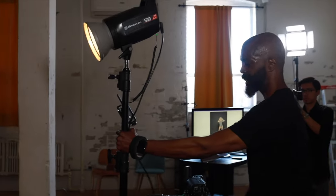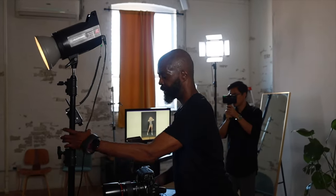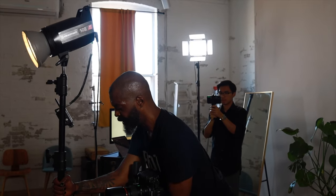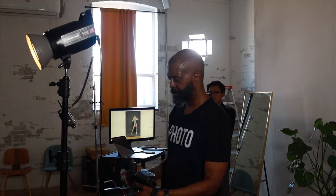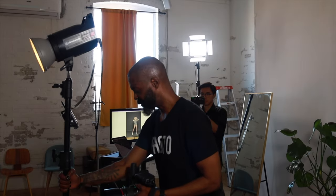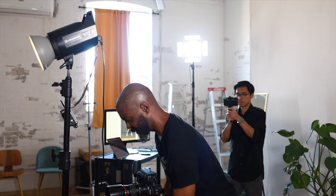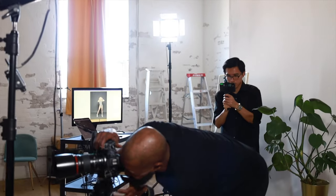So we're gonna start in what we call position one, which is with this light exactly on the same plane as me, right? This light could also be behind you. It doesn't have to be exactly in front like I'm doing it, but I'm doing it this way just for the demo because it makes the most sense. Look at me, gorgeous.